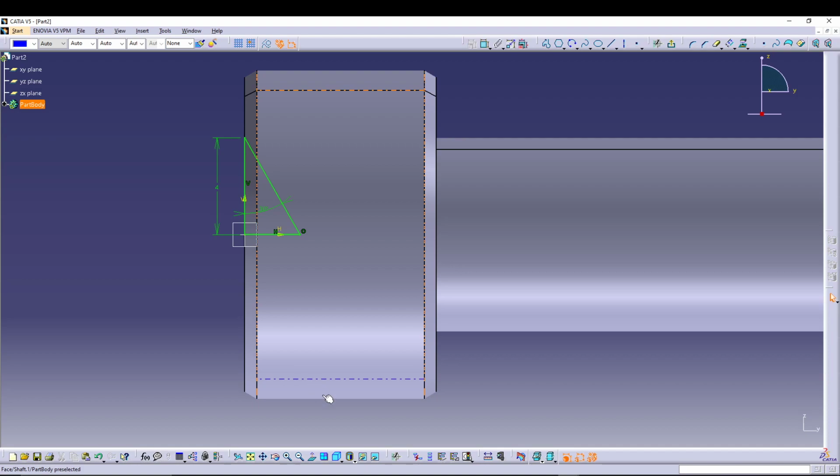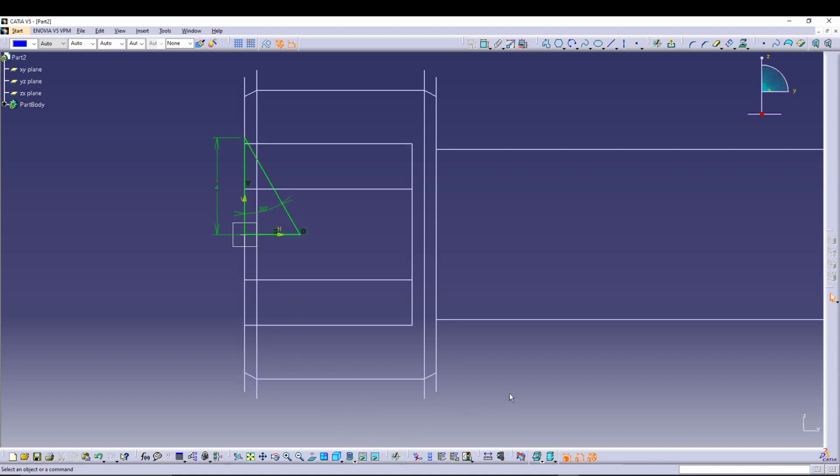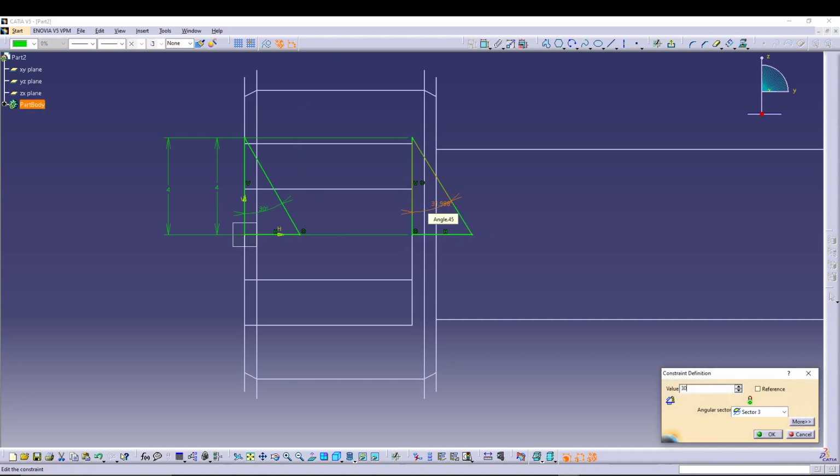Now I will switch my view to wireframe, and we'll draw another triangle. So I'll draw a triangle like this, basically a right angle triangle. And why I switched my view to wireframe is because I have to make this edge and this edge coincident, and if we had not switched it to wireframe it was impossible. So this one is again the same 4 mm, and the angle between these two is obviously 30°.